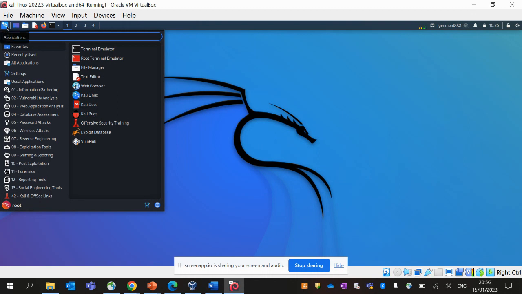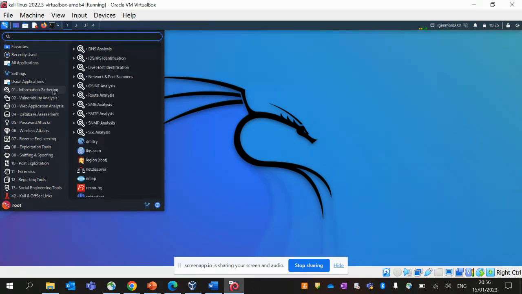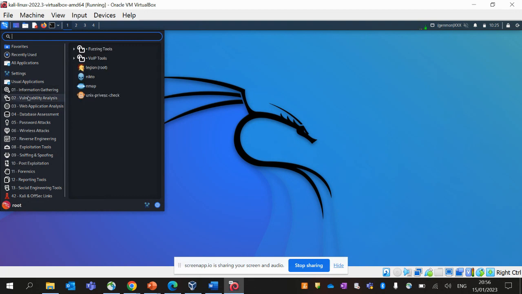You can see here, the moment you click the applications, you can see all the steps that are there when it comes to hacking, which are information gathering, gaining access, maintaining access. All these things are organized stage-wise and vulnerability-wise, and each category has multiple software tools covered. When it comes to information gathering, there are a number of tools. We have Nmap, we have NetDiscover, we have Dmitry. Similarly, when it comes to vulnerability analysis, we have some fuzzing tools, and we have Nikto, we have Nmap again.